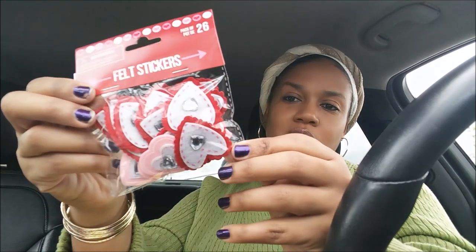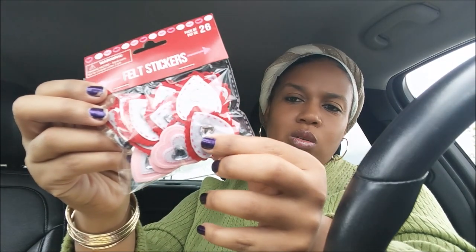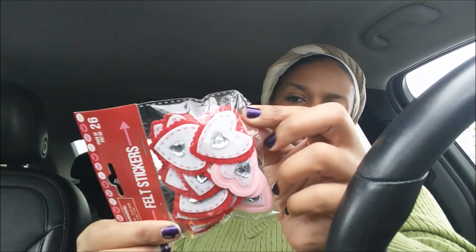This pack of felt stickers with the little gem on the heart. These will be cute to use on a project. I forgot I did get another book. This one is called Shake, Jiggle, and Shoot. And it's just like a little cookbook for Jell-O. Things to do with Jell-O.